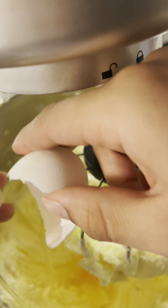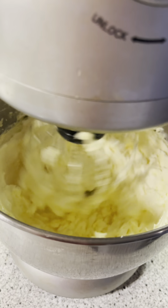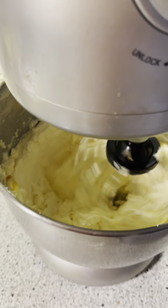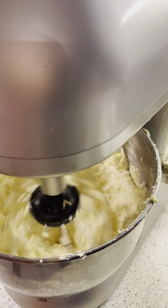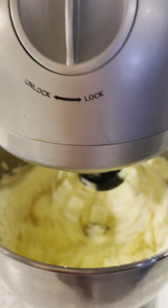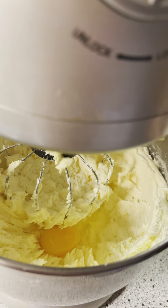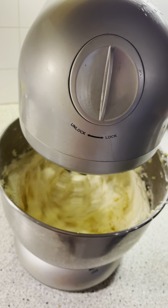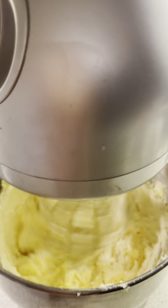And this is the third egg. So just follow keenly and see all the number of eggs that I'm adding. I add and then I blend or mix or whip with the mixer. And now I just add the fourth egg. As you can see, all of the eggs. And this is the number 5 egg, or the 5th egg. And as I add, I mix. My mixer is doing the work. You can still do it manually, but it will take a lot of time. So I used 5 eggs.